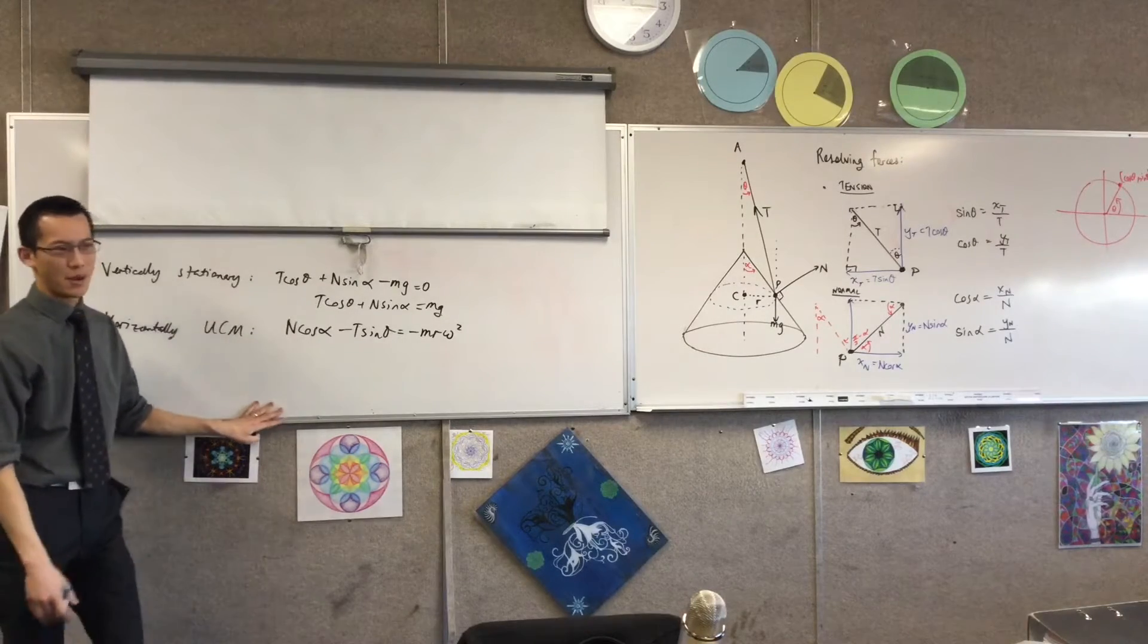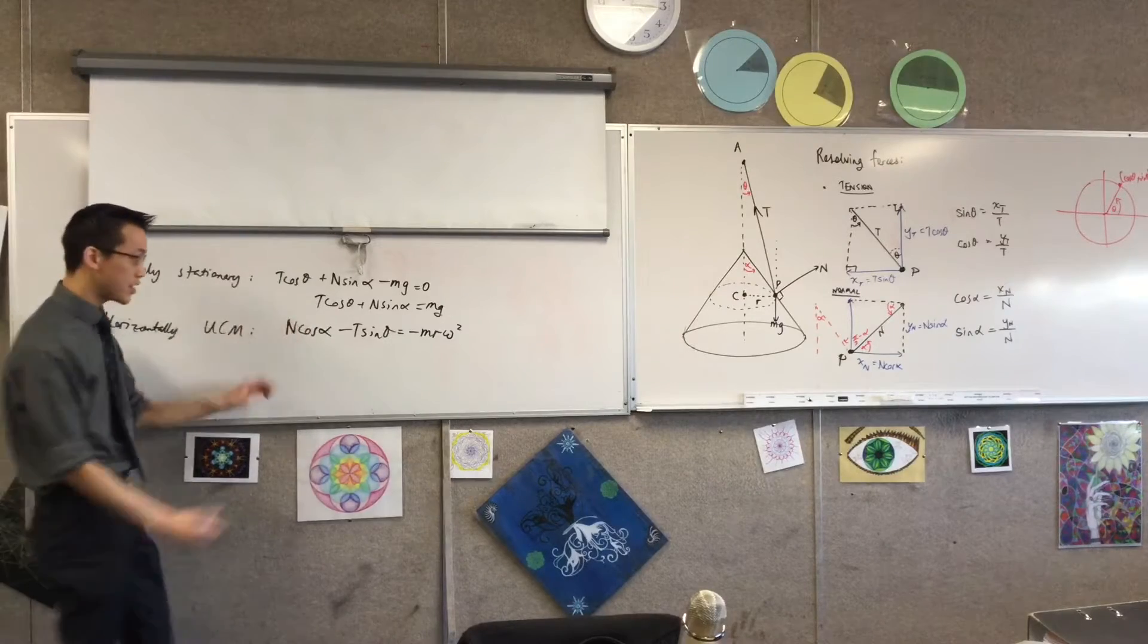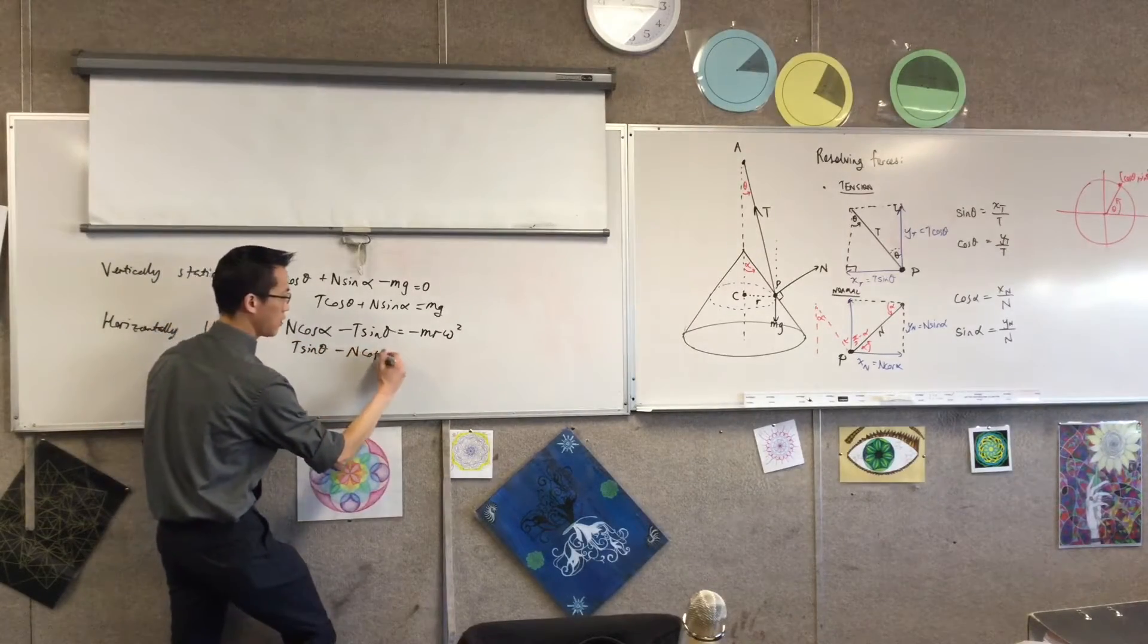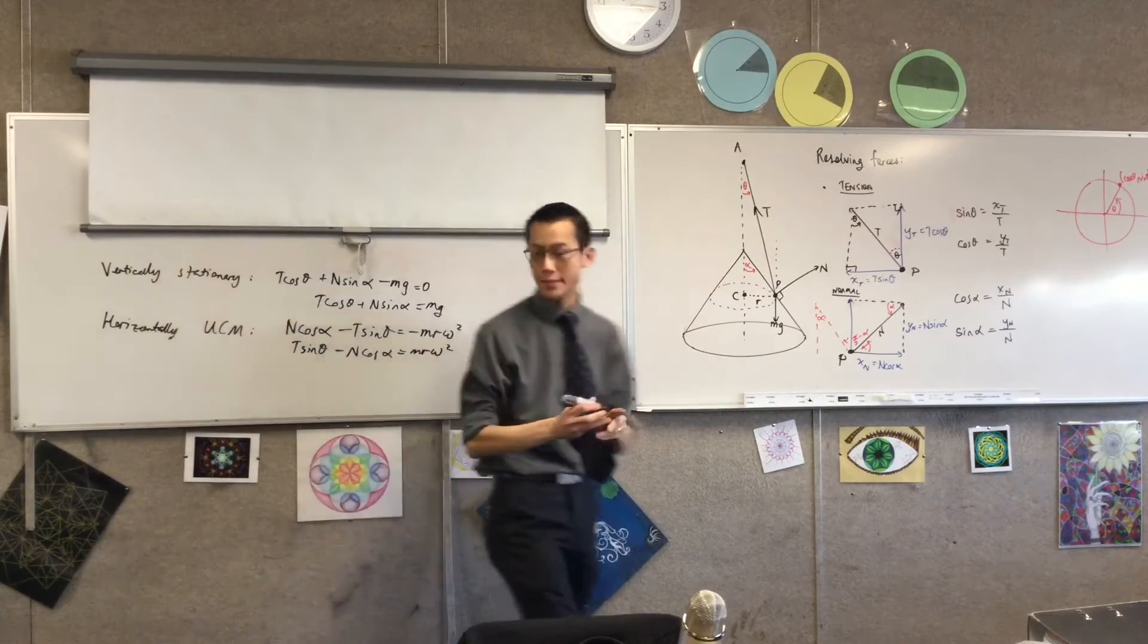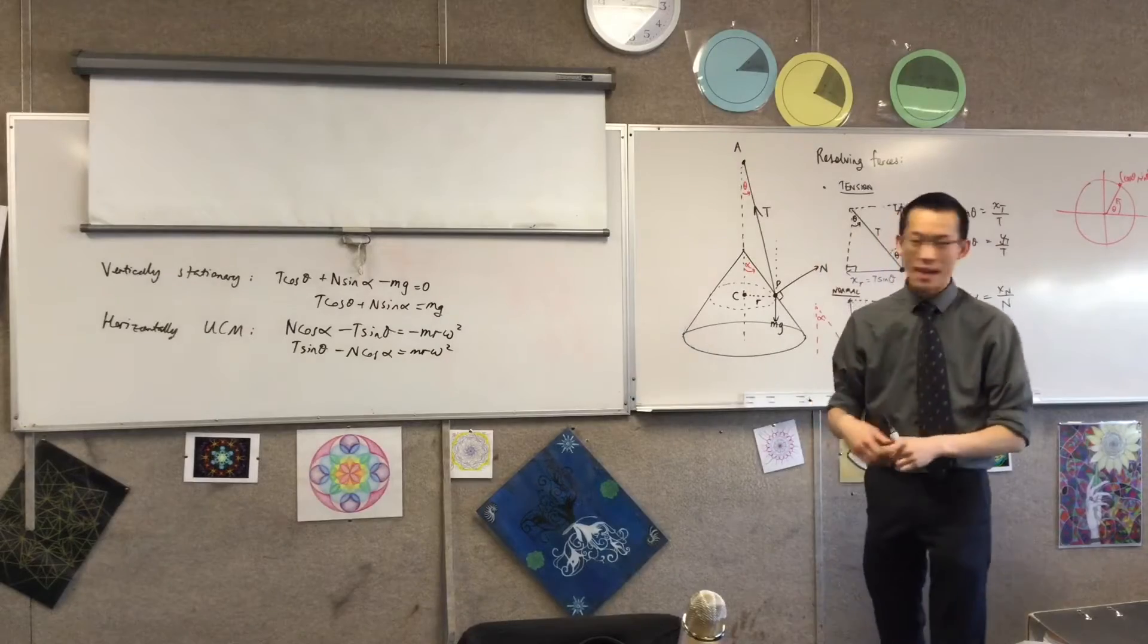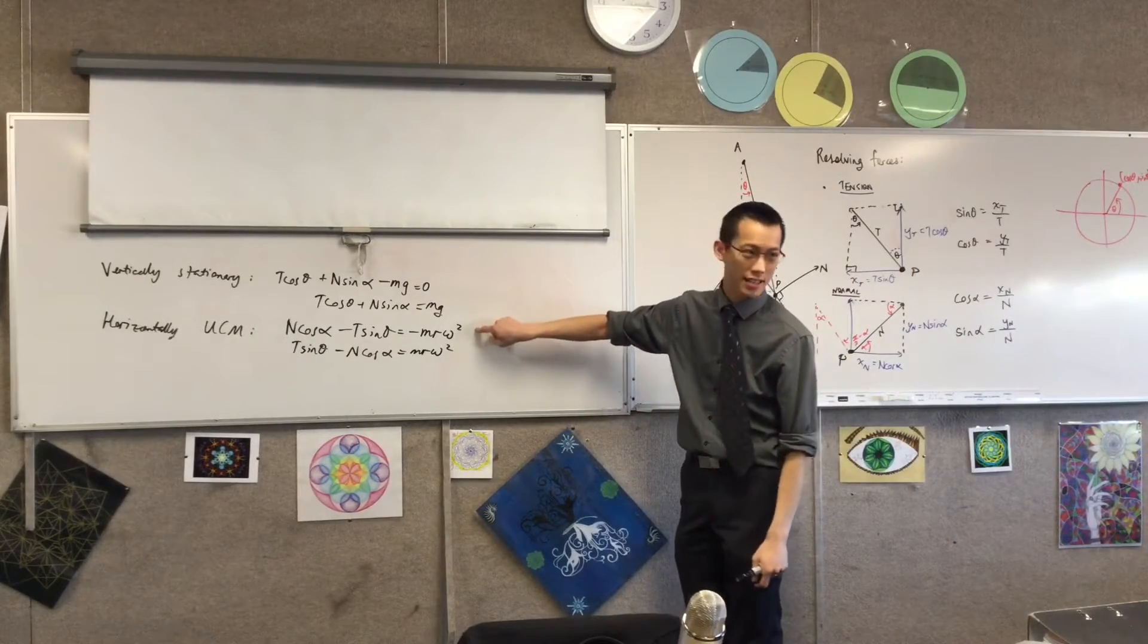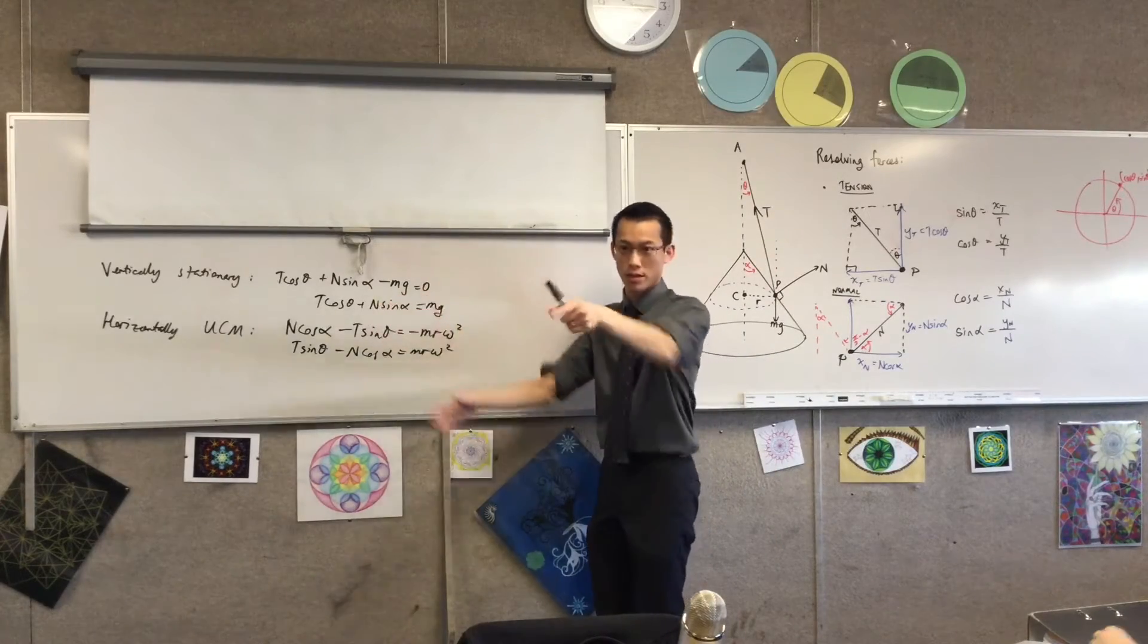Again, because, you know, we have this hatred towards negative sides, you will often see this written as t sine theta minus n cos alpha, because they've just multiplied through. Yeah? And that is fine. It's still correct, as you can see, because these lines are linked. But I still kind of like this one, because this is what makes uniform circular motion happen. It's a force toward the center.